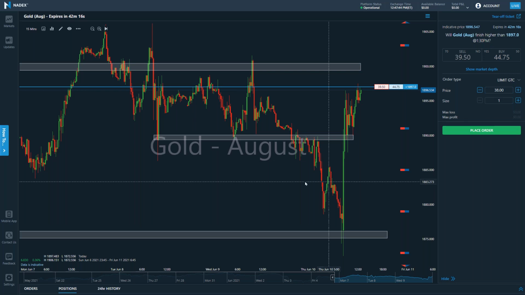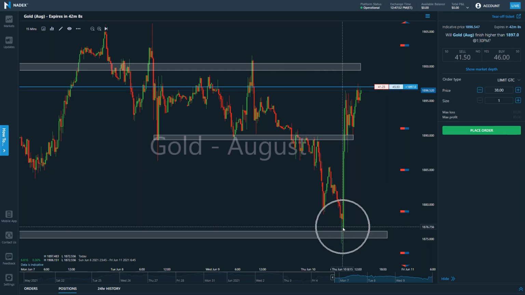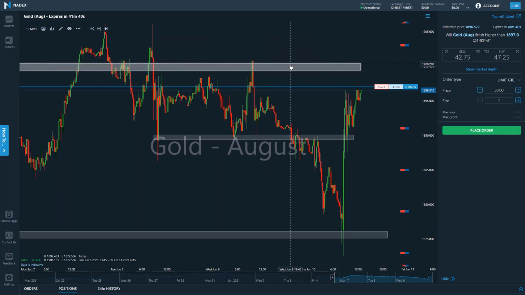All right, let's take a look at a chart now. This is a chart of gold. I brought this up today just because this morning, if you missed it, the inflation numbers came in in the U.S. Inflation number 5% year over year. Last month, it was 4.2%. We are definitely seeing inflation. Well, if you're seeing inflation, the price of things is going to go up. Gold jumped from 1875 all the way, we're getting close to that 1900 level, which, by the way, is a resistance level, and it's also a psychological level.